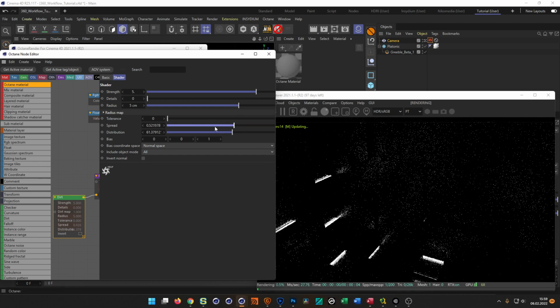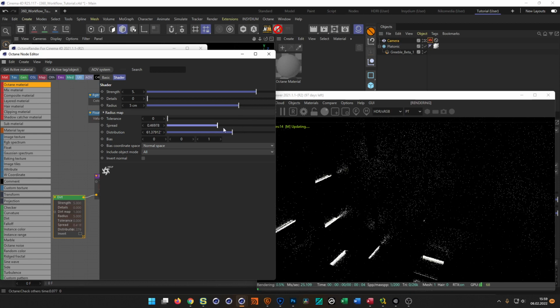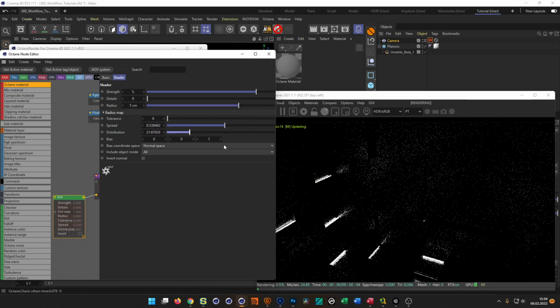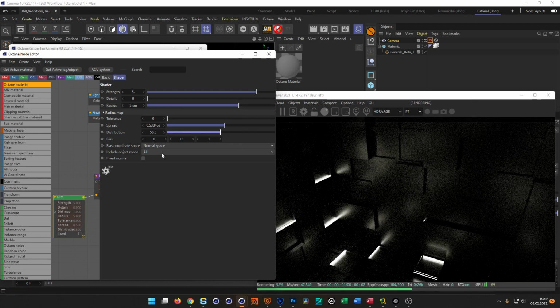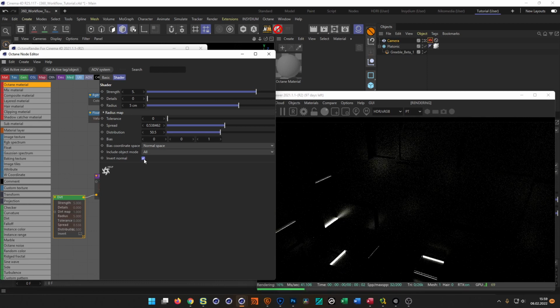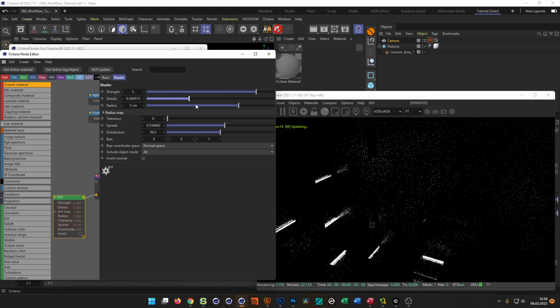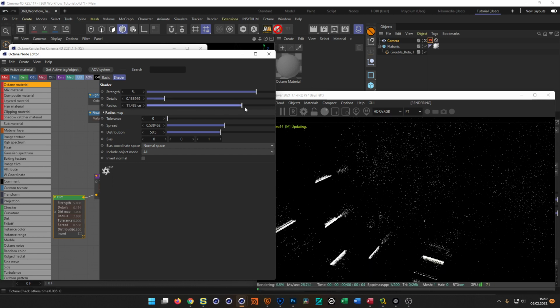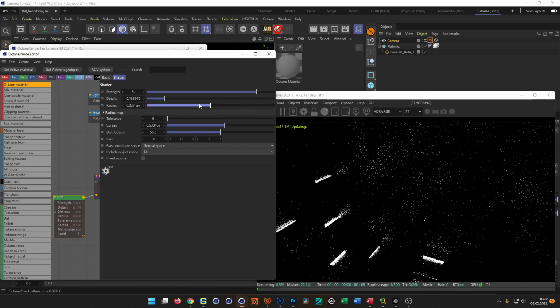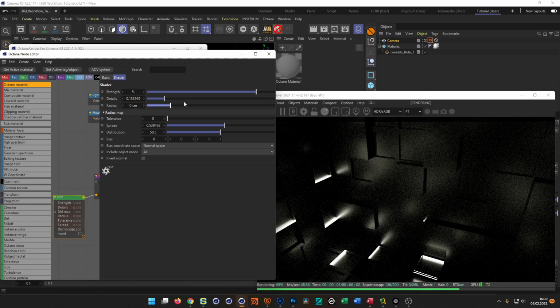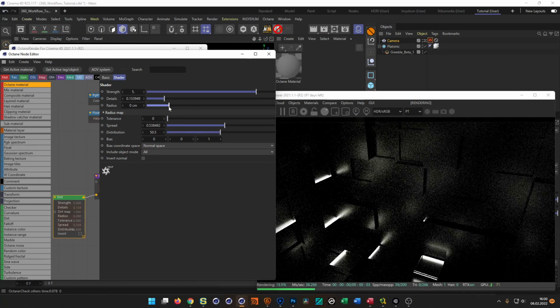So that's my way to work with something: just play with the slider and see what happens. I'm not sure at the moment, but the details. Okay, now the radius. Yeah. Why is null here?